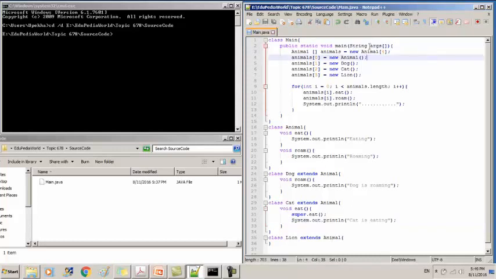Now in the main method we declare an array of type Animal, in other words an array that will hold objects of type Animal. The length is 4. With these code segments we are putting all the kinds of animals in this array. In index position 0 we have the Animal itself and then a Dog and then a Cat and then a Lion. Now we have a for loop, so we are looping through this array that we have declared.